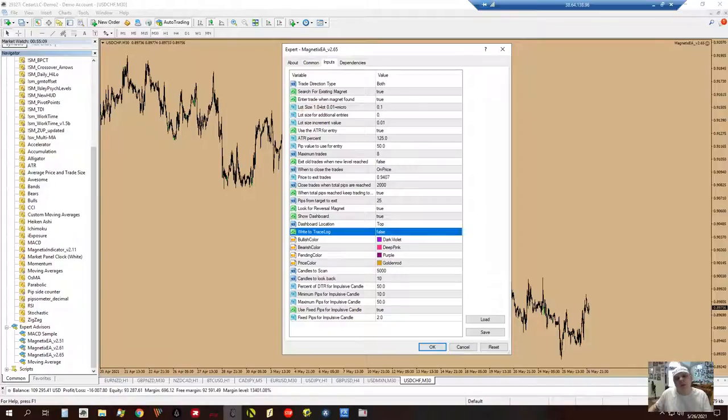So it's good because right now I'm not going to be able to give you the hot picks, and I'm not going to be able to show you what pairs and stuff like that because I don't look at that stuff. I just go on, I find a magnet, and I go after it. And I know that as long as I use proper equity management, it's going to hit there eventually. And I'm not in a hurry, because greed will cause you to be in a hurry, and then it causes you to make mistakes that you shouldn't make.